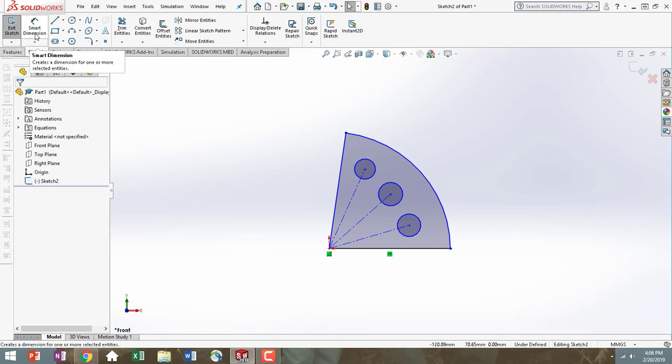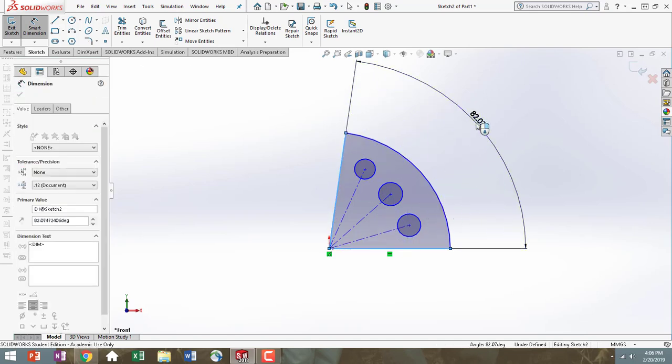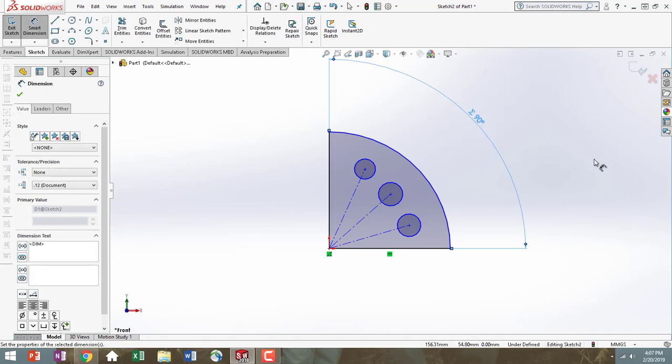So to begin with, I'm going to dimension my A1. So remember, we don't want the angle of just our arc to change. We want these line segments to be able to change. So I'm going to put my angle between both those line segments. I'm going to bring that out. When you are using a global variable, you always need to hit the equals sign to pop up your drop down arrow or menu. And I'm going to select my global variable of A1. It automatically will be blue and in quotations as long as you have that equal sign. Then hit OK.